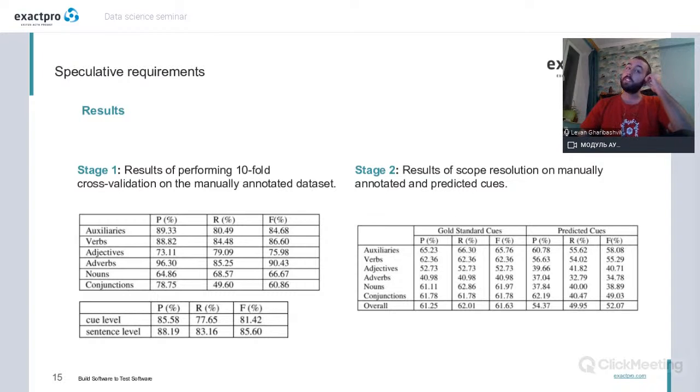And now we reach the end of the presentation, and here are the results. For stage 2, these results are by performing tenfold cross-validation on their manually annotated dataset, the second dataset. Cross-validation just means that they used the same part of the same dataset both for training and testing, and it is usually used when the dataset is not very big, and we don't want to waste some of it on testing. And as you see, they got pretty good results. They have an F-score of 85.